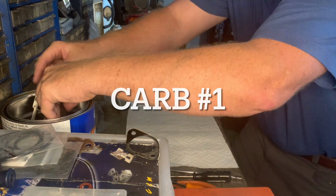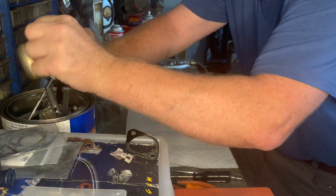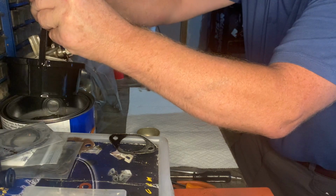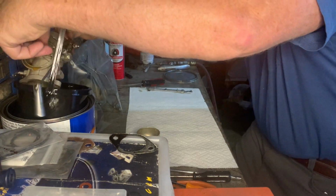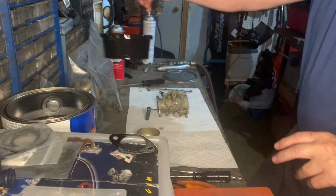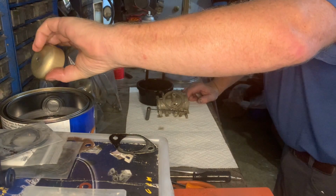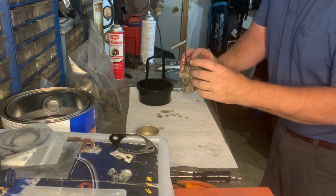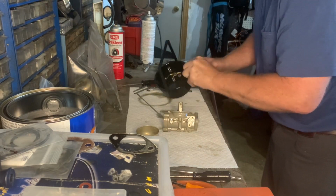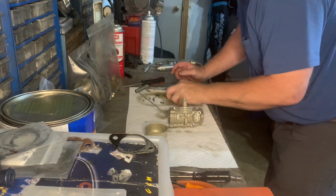All right, this is number 1 carb and the final carb after cleaning. So all the carbs came out very nice, very clean. So yeah, listen to that. Okay. A little carb spring held up inside there, but I got it.